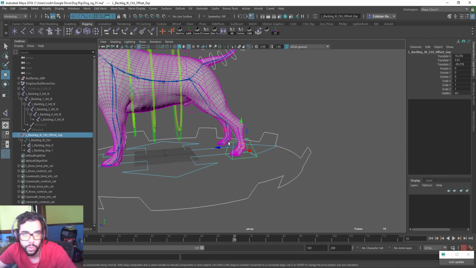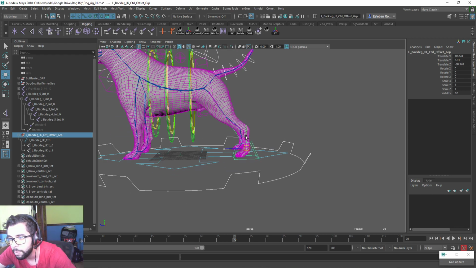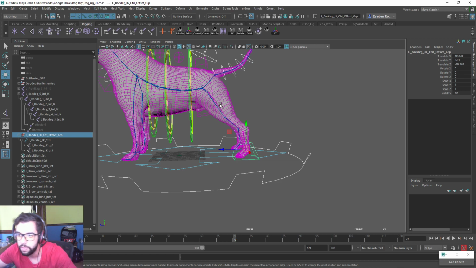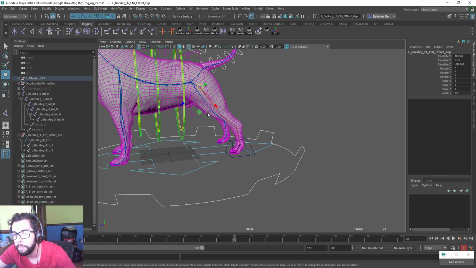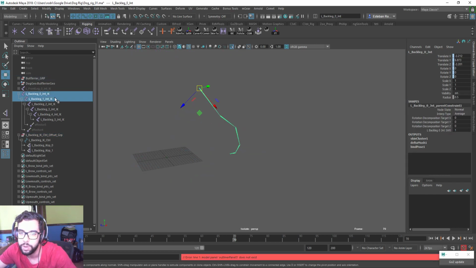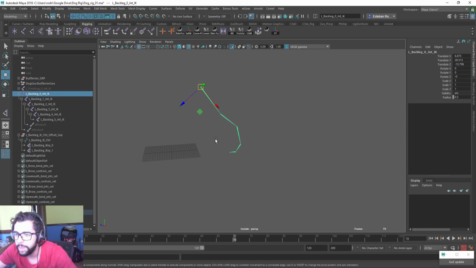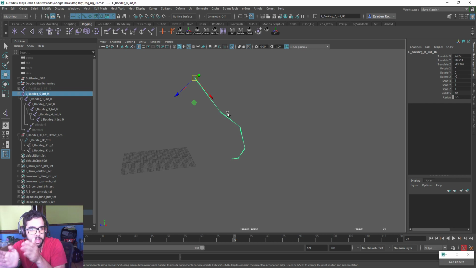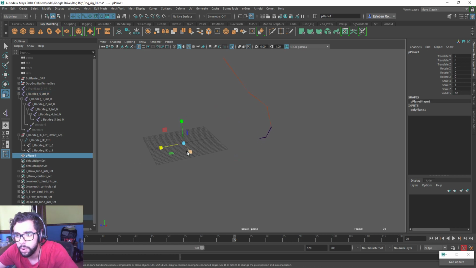Now we need to... it's too wide, the video. It doesn't matter. We now need to do two pole vectors, one for this point and the other one for the other part. So how do you do a pole vector that really works? A lot of people usually do the pole vector however they want and it doesn't work. It flips a little bit, so let's do it the right way, at least the way I learned that works.